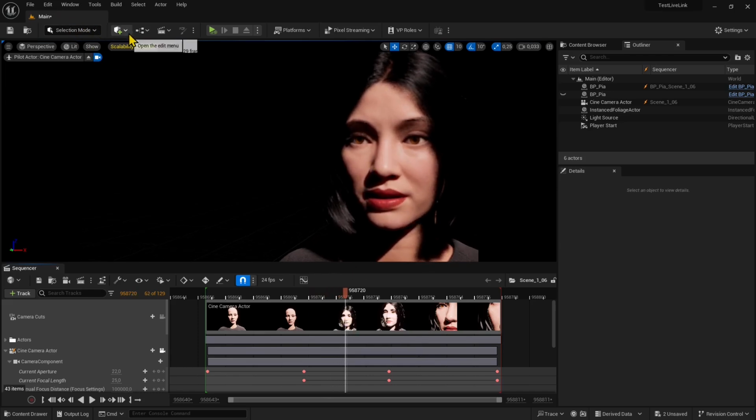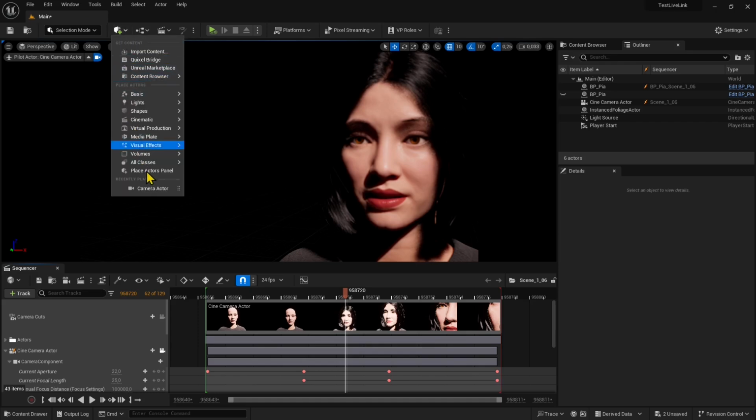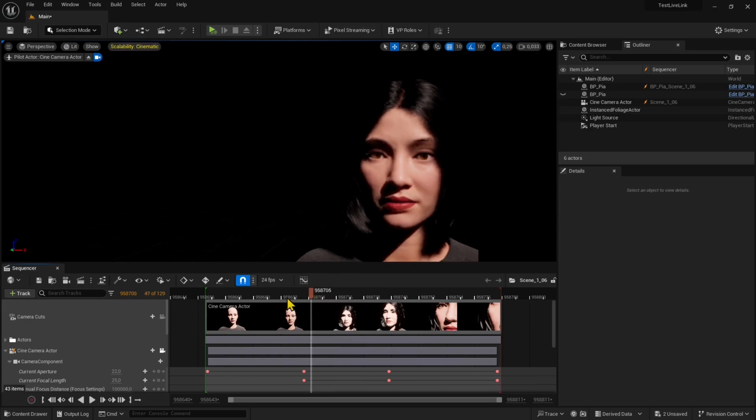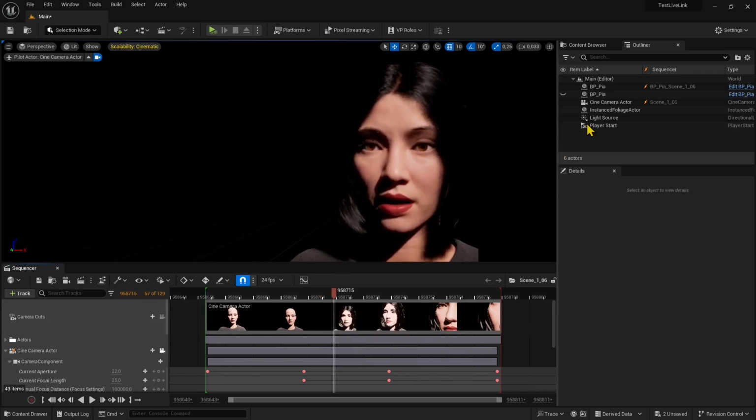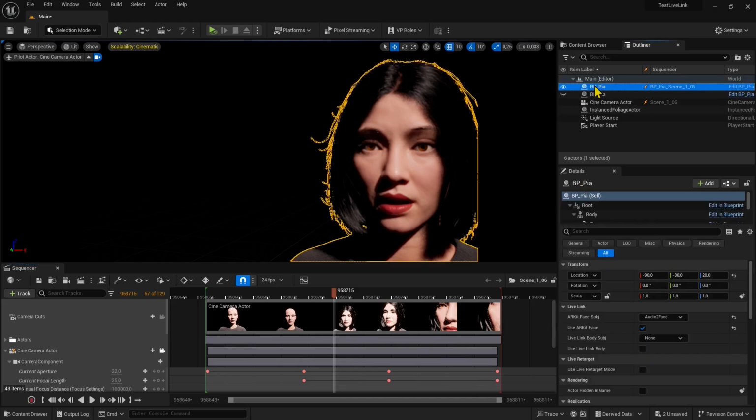In this case, it's an animation used with the Audio to Face plugin. And there are also other tools that are not yet available. This happens when they create a new version, a new update of the Unreal Engine, and the plugin doesn't have an updated version yet. So if you are in a hurry and you need to bring the animation, because that's the only thing I want, the plugins cannot be migrated, but I can migrate the product of the plugin.